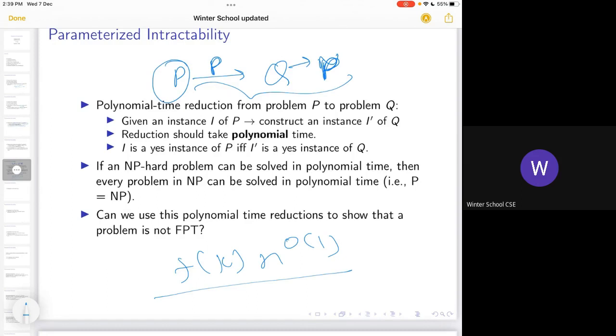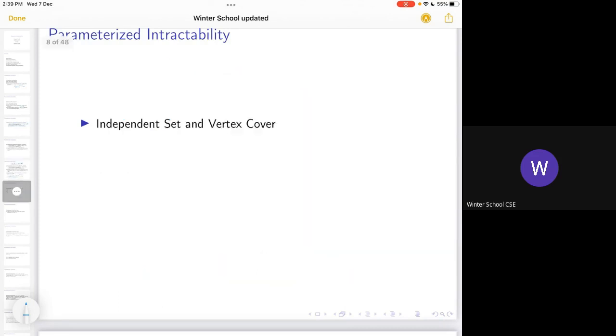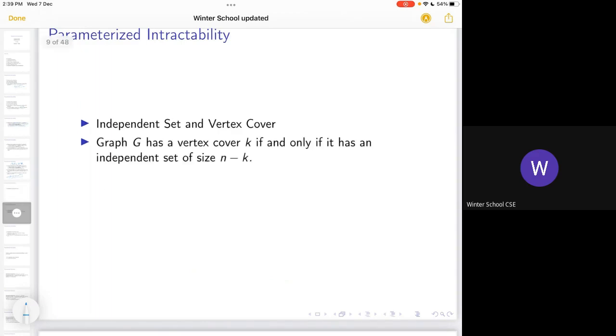But now, if we think of this type of running time, we can relax it a bit and allow more than polynomial time, right? So let's come to that definition. But let us first try to resolve this issue: how should we look at the parameter? Okay, so let's look at the example of the independent set and vertex cover problems. If we look at the NP hardness setting, then both of these problems are kind of equivalent in the sense of hardness, right?